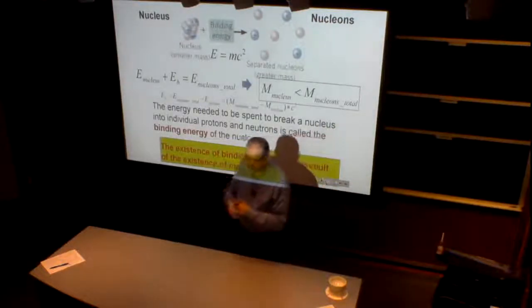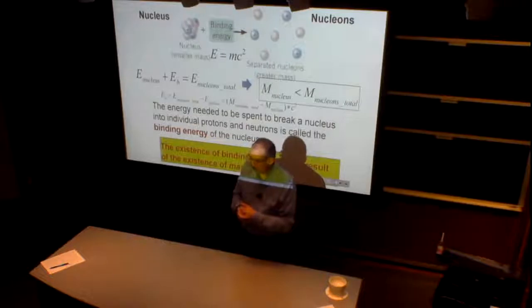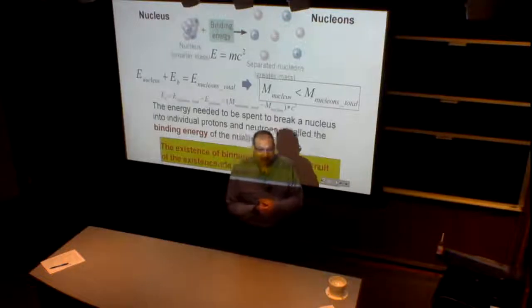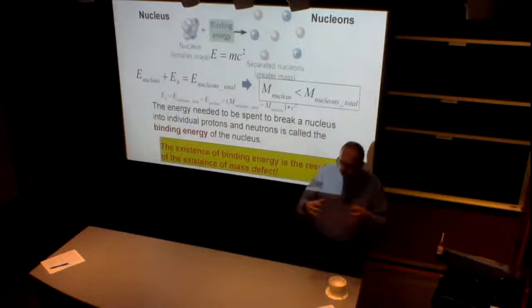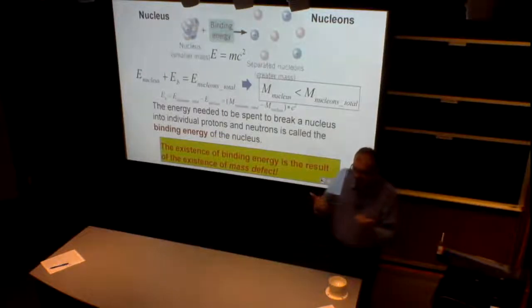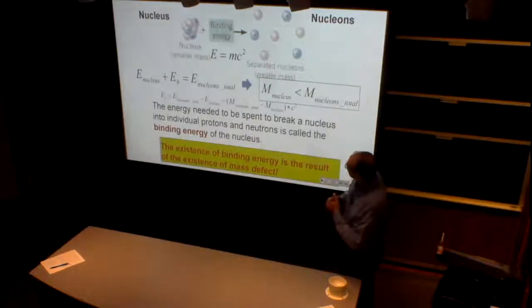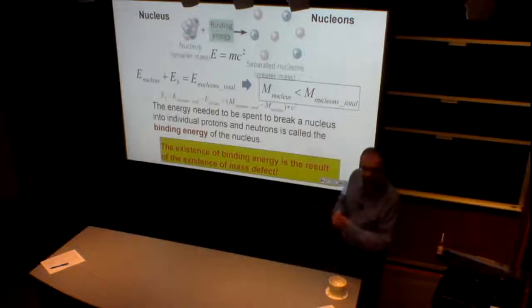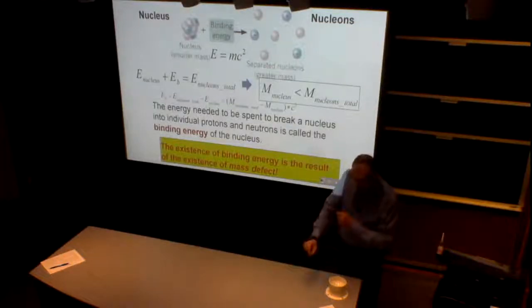Many atoms are stable. For example, carbon 12, iron. Some not stable. They will decay eventually because when the size of the atom grows, eventually electric repulsion overcomes the attraction. But anyway, if something happens to the nucleus, mass changes because energy changes. When nucleons are close to each other, we have a nucleus. Well, we can put it on a scale, measure mass. That's going to be a certain number.